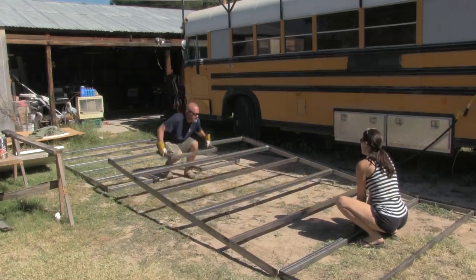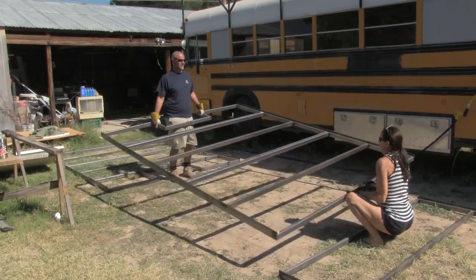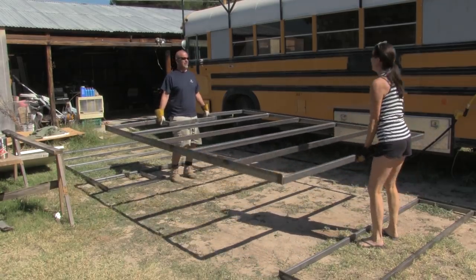Oh, this is interesting. I need to get it up and switch my hands. So give me a second. You can just carry it like this at first, until we get over there.